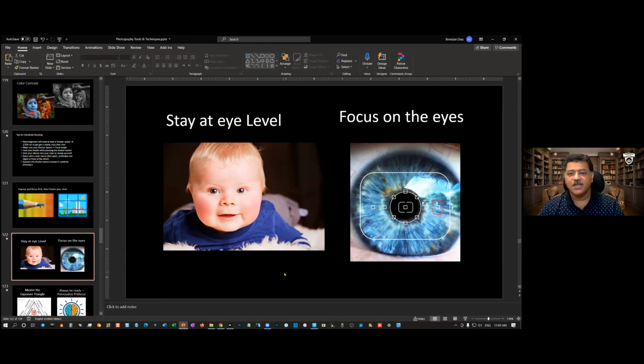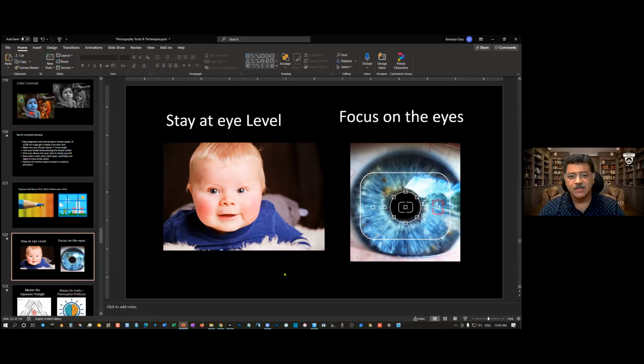Also, like we discussed in the picture today when we started off this session, make sure that your focus is on the eye of the subject. When you're talking about living subjects like animals, people, and stuff like that, make sure that your focus is on the eye. Now you can focus your camera between the dark part and the white part of the eye, and that will help. If you try to focus only on the black part, it may be difficult because your camera needs a little contrast to focus. So keep that in mind.